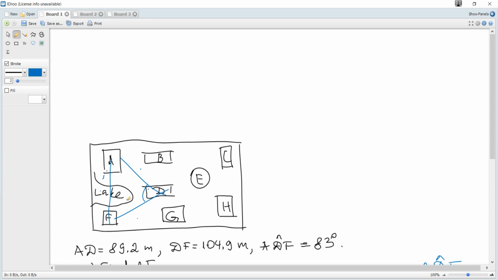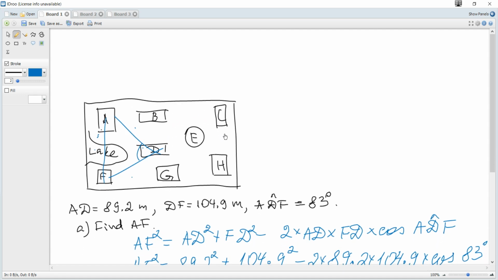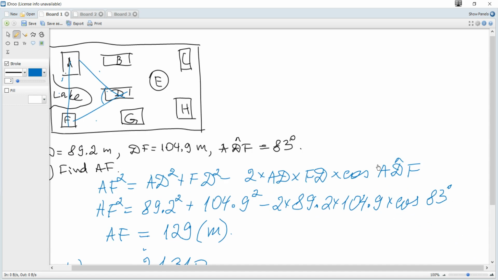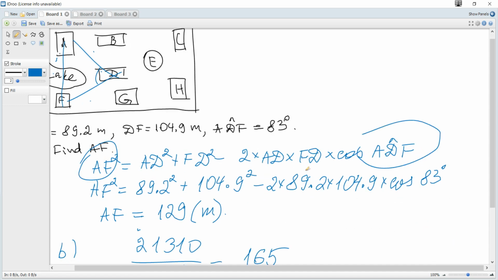The formula is given in the data booklet, and since there is only one given or known angle, it's D, we should write a cosine rule for the opposite side. It's not because AF is required, it's because D should be involved, and that's why we write a cosine rule for side AF, because in general there are 3 possibilities, 3 sides for which we can write a cosine rule. And cosine rule says that any side squared, and since we write cosine rule for AF squared, is equal to the sum of squares of the 2 other sides minus 2 times these sides times cosine of the angle between them, and you can see that this side and this angle are opposite.